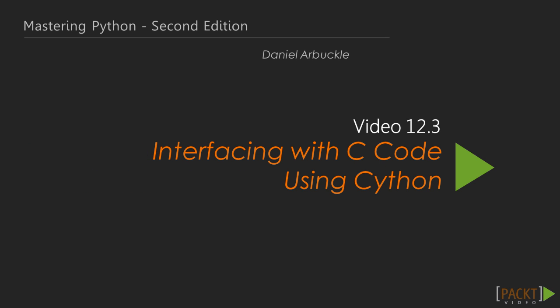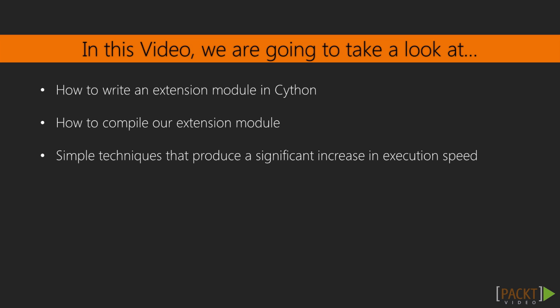Hi. In the previous video, we took a look at using Python's standard ctypes package to access functions stored in compiled C-compatible dynamic libraries, which is a quick way to gain access to functionality that was written in other languages. In this video, we're going to look at a third-party tool called Cython, which is another tool for bridging the gap between Python and software that has been compiled to machine code.